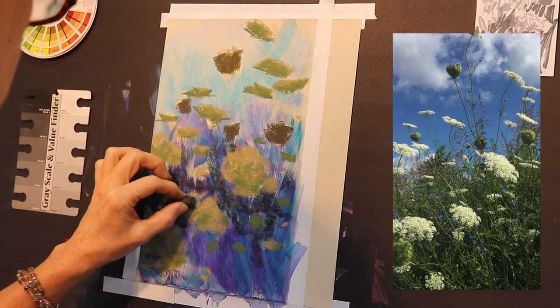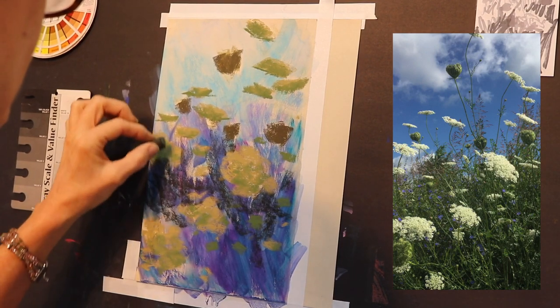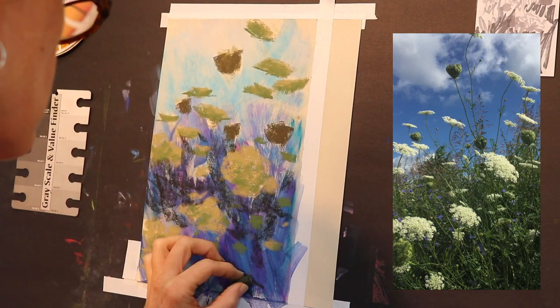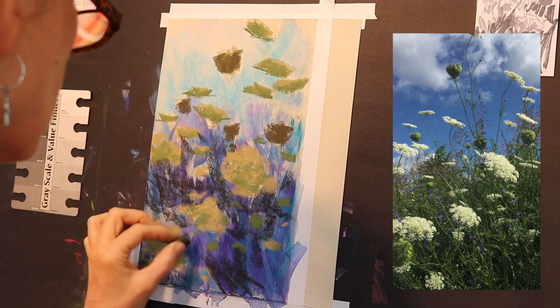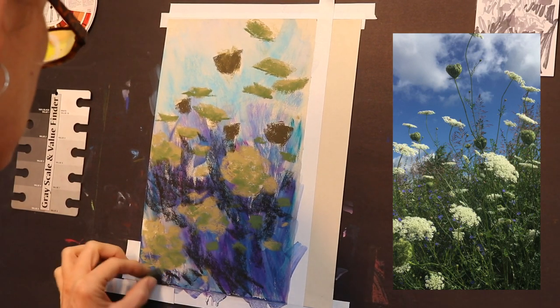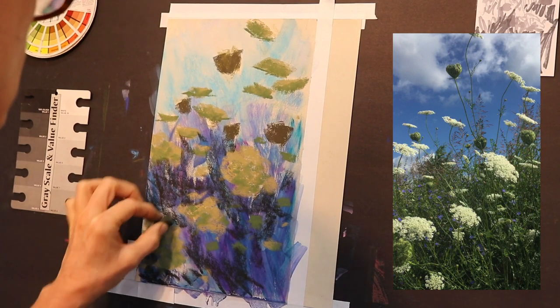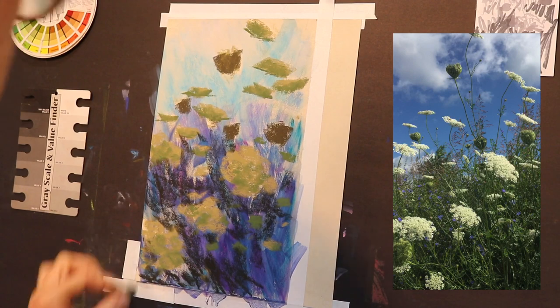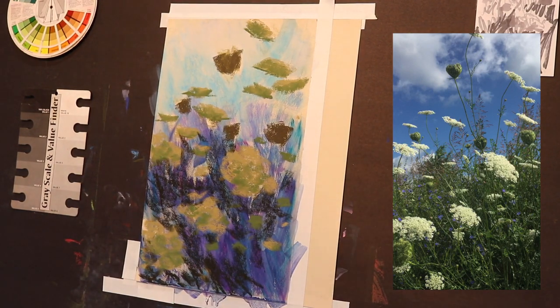I've, like you saw in the pastels, I've got three different selections of a dark. I'm paying attention, you may not be able to see on whatever screen you're looking at, to where the darkest darks are. There's some parts in the grasses that are just really dark and deep, like they're down closer to the ground, and maybe a lot of grass is growing.